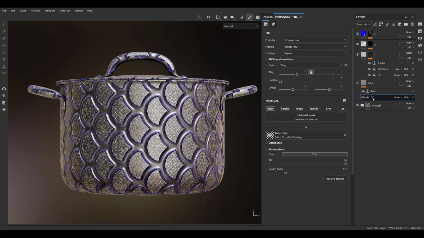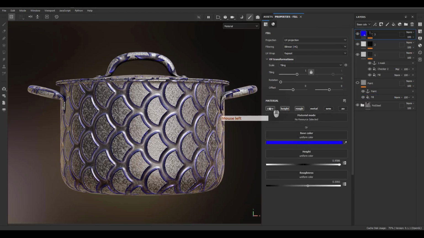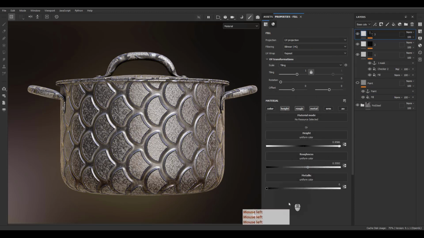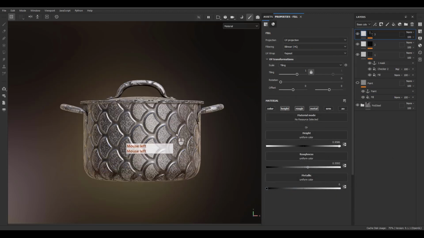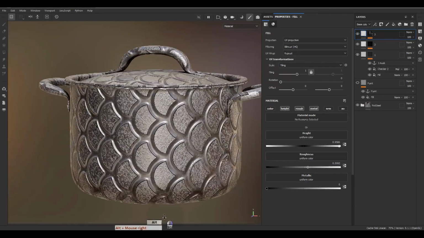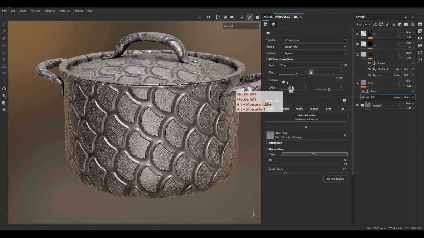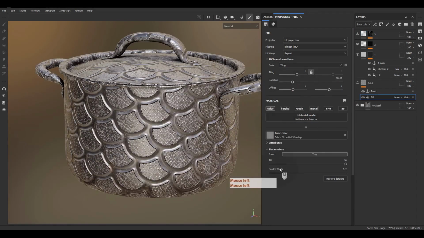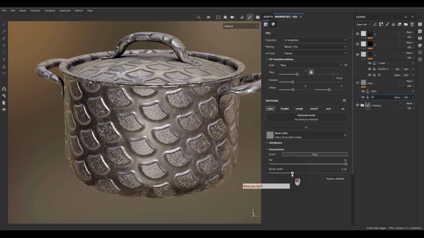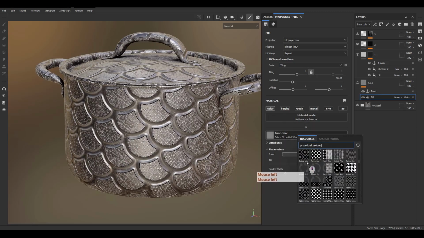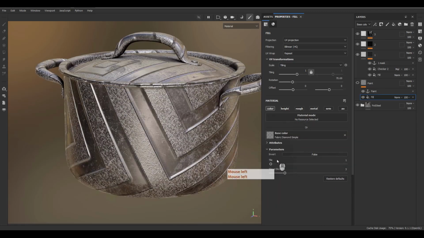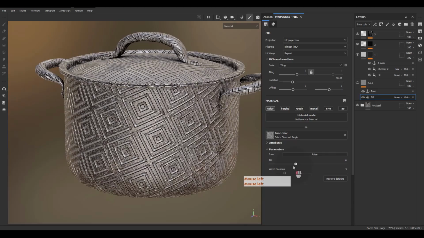So in this way we can have the data and it's not affecting the material. And for example, we can have this kind of effect using the anchor point. We can change, for example, the rotation, the border width. We can change the whole pattern.